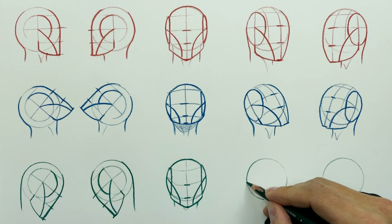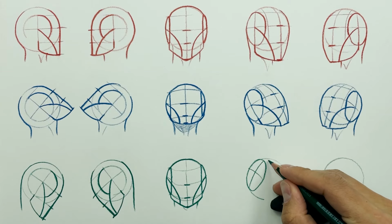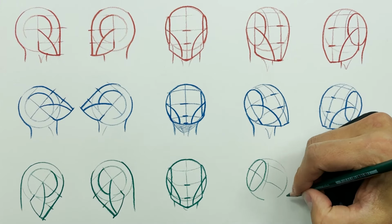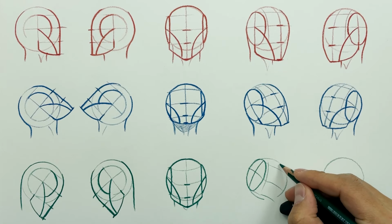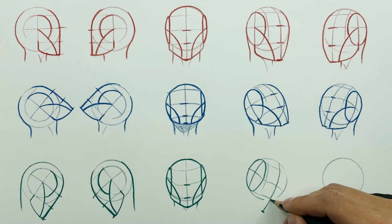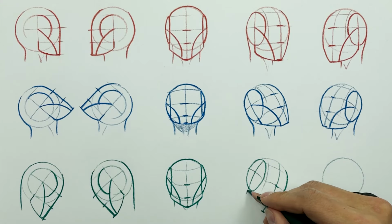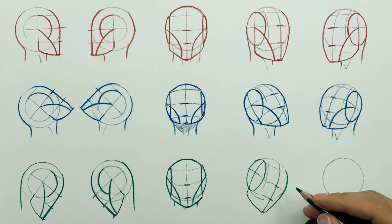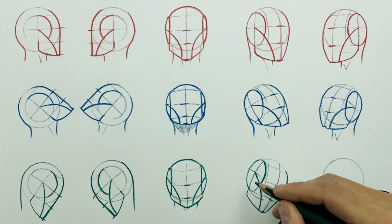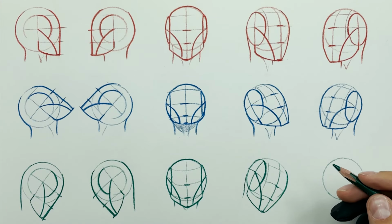Okay. So now we're going to do our three-quarter, looking at the right side of their face. Vertical axis, horizontal axis, temple plane, hairline, eyebrow line, bottom of the nose, center line from the very top, down, down, equal spacing, bottom of the chin. Boom, just like that. Bottom of the nose, eyebrow line. From the chin up, follow the circle. Lift up as you conclude. Start of the chin, connect it to the bottom of the chin. From the center of both axes to the bottom of the chin, reinforce the temple plane, back of the skull, and down. Easy enough?